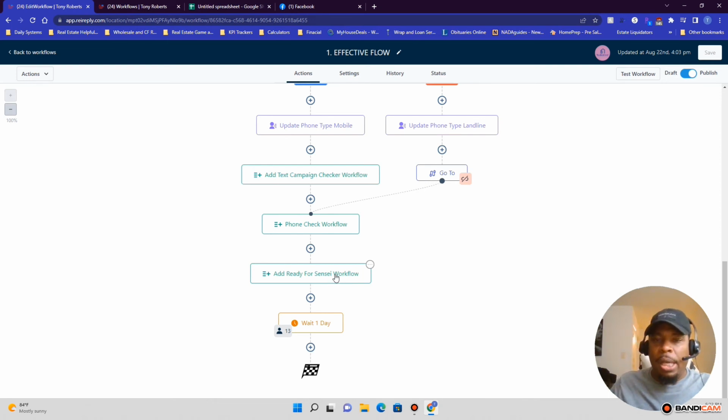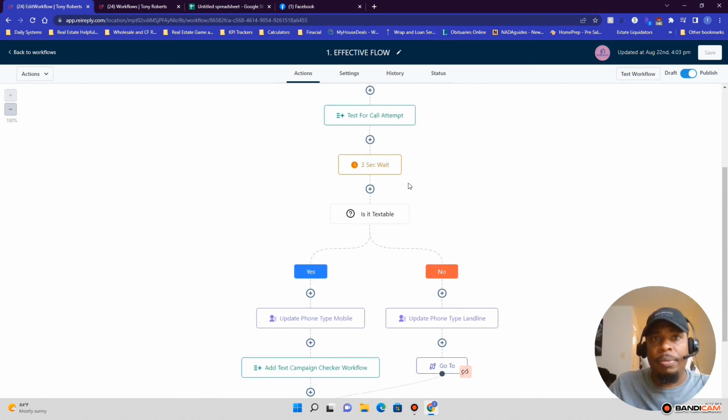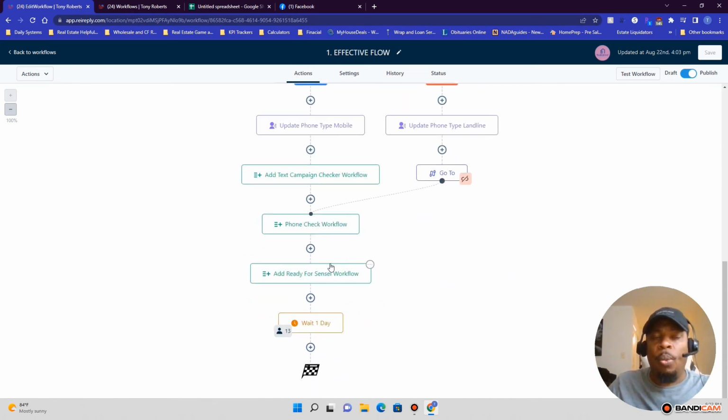And then because I am working with this system and with REI Sift, I put it through the Sensei flow. So this entire thing is the Sensei flow, and when it comes out at the end, I'm going to know whether I've done that Sensei flow once, twice, 3 times, because once it goes through this workflow here, it's going to let me know when it comes out on the end.